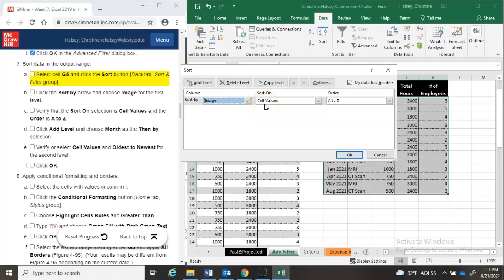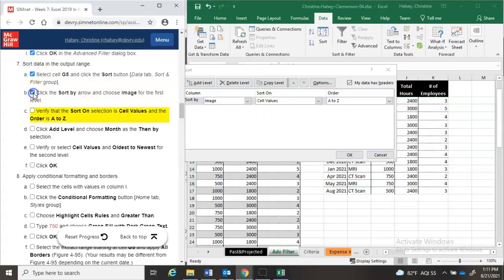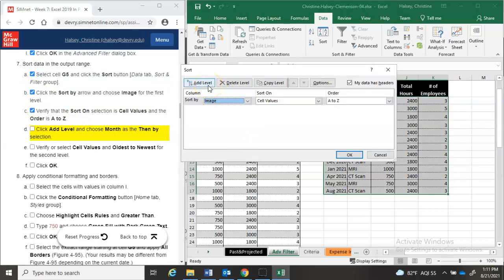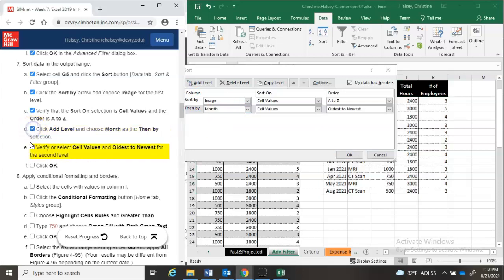This should say cell values and A to Z. Okay, next we're going to add a level. And where it says then by, we're going to sort by month. So we sort by image and then by month. And it should say cell values and oldest to newest. Click OK and close that out.